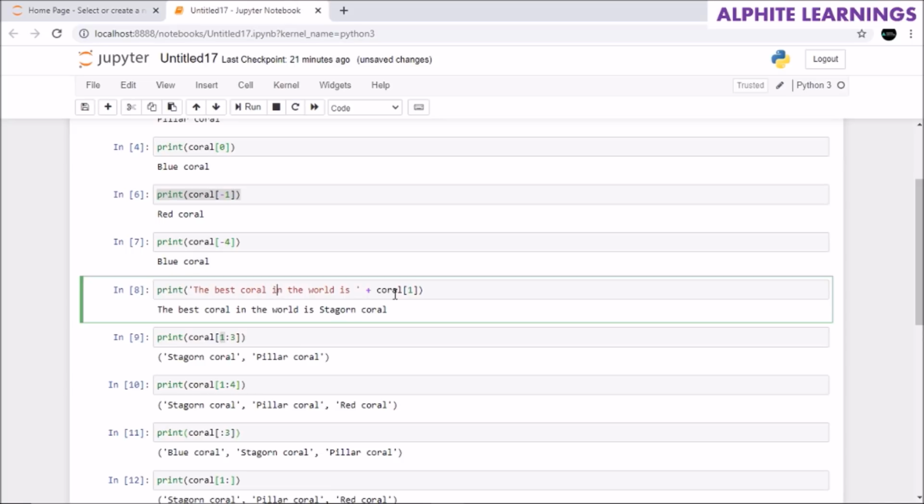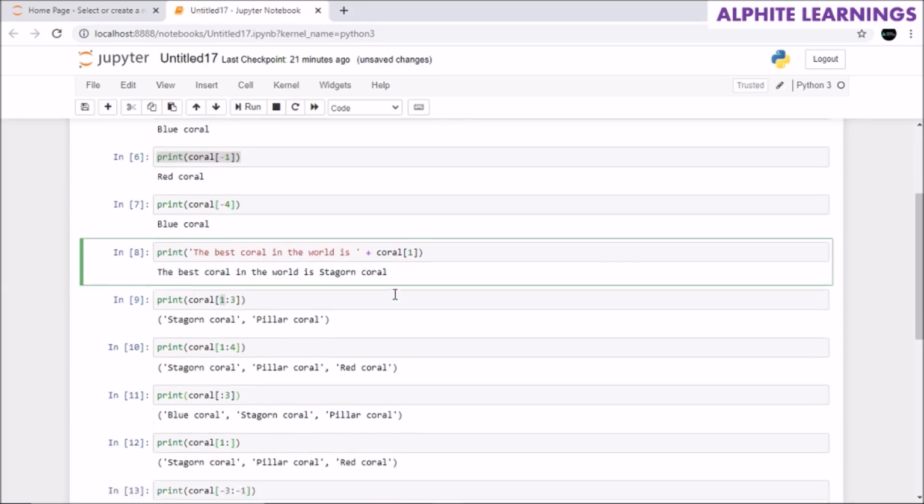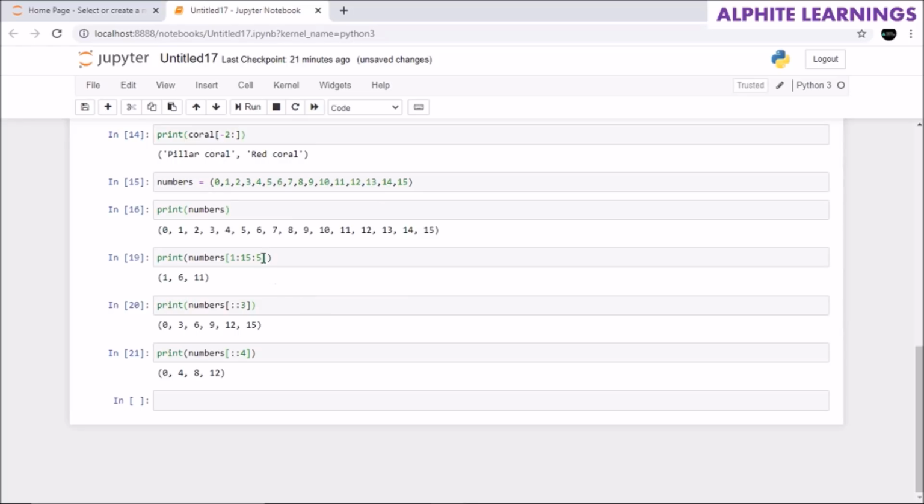Can we concatenate a tuple with another tuple? What will be your answer? I have two tuples, can I concatenate both? Obviously you can, right?